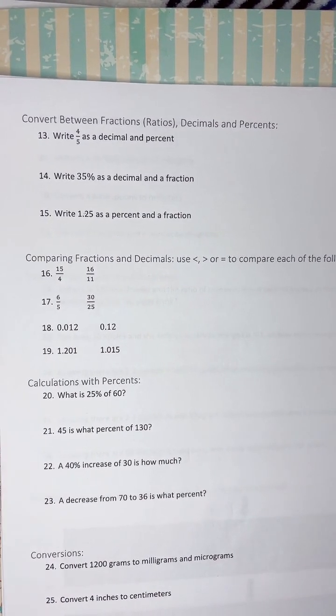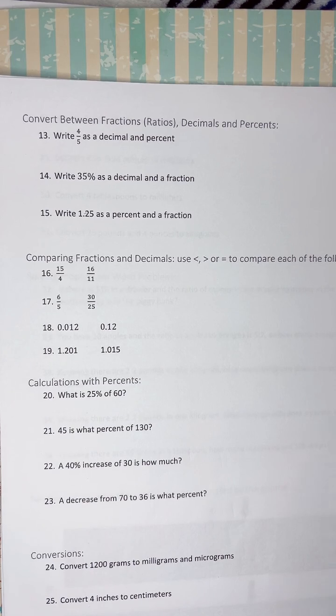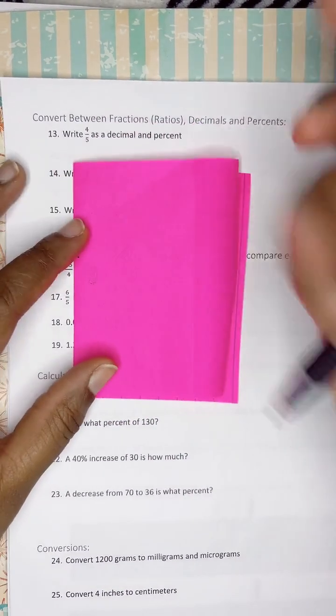So here we go. Now we're converting between fractions, decimals, and percents. You've got to know this for sure. Okay, so write 4/5 as a decimal and a percent. Now what I always tell my ASVAB people and my HESI or TEAS people, there are certain fractions that if you just have them memorized, it will save you tenfold time. I'm going to just teach you guys real quick.